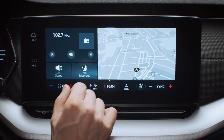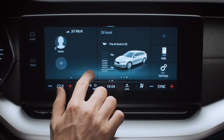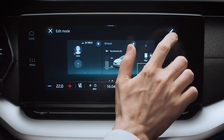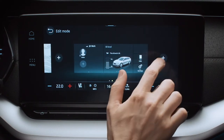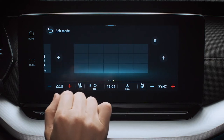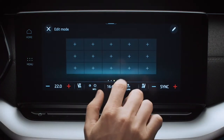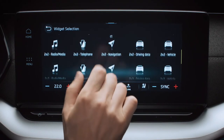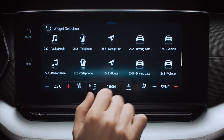It includes wireless Apple CarPlay and touch sliders to control audio volume and air conditioning, so you don't have to tap at the screen to make adjustments — you've got one-touch control. Everything is easy to set up from the home screen. Slide and then press and hold. To personalize the home screen display, press the little pencil icon on the top right to edit. It shows how simple it is to configure up to 15 options to your infotainment home screen using this selection of widgets. The tiles are set 5x3, but you can make certain widgets more prominent.